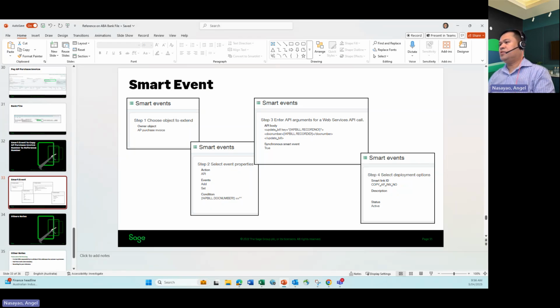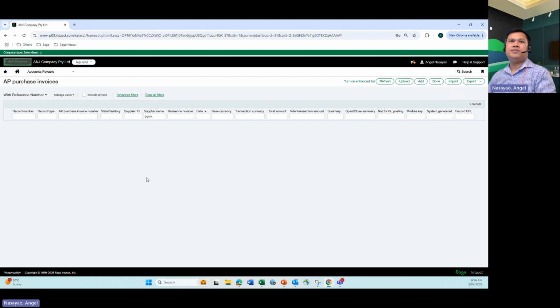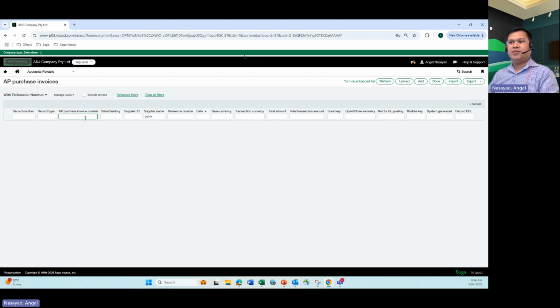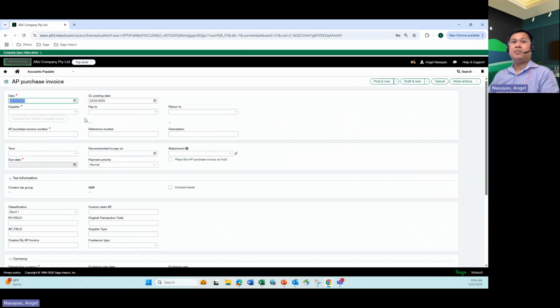Let me just share my screen here. All right. So you already have that smart event in place there. And let me just create an AP purchase invoice. So let's create a purchase invoice and have it being paid as well, so we will see what's the impact on the ABA file.